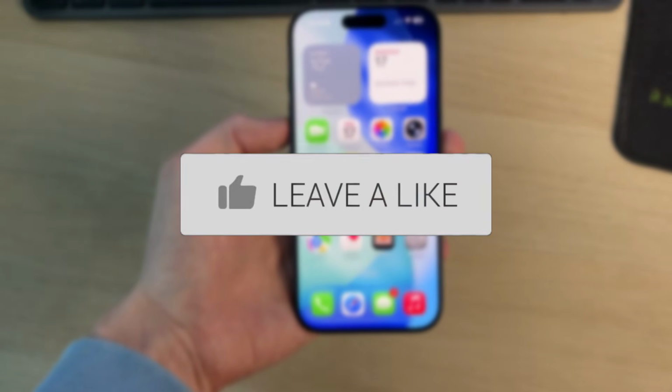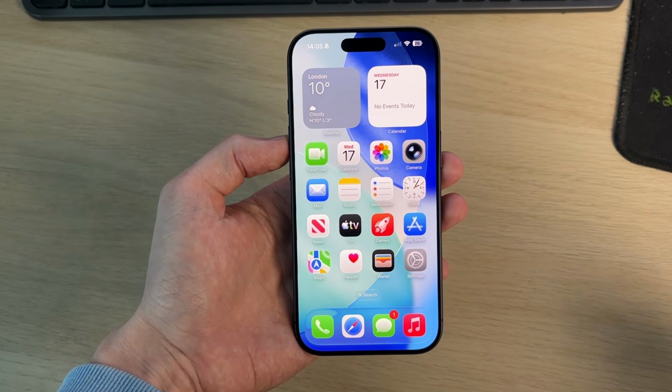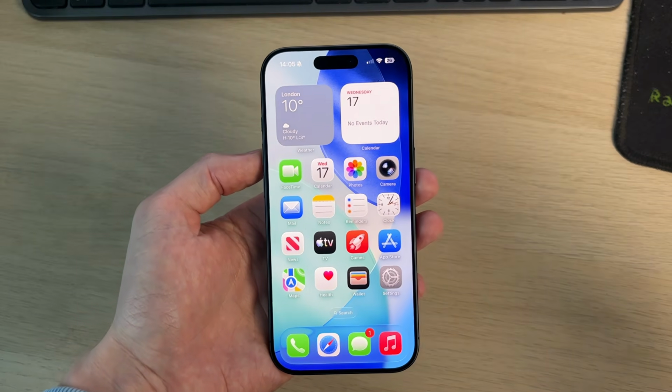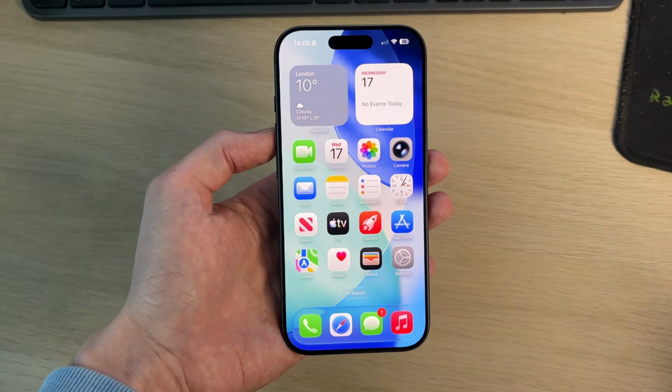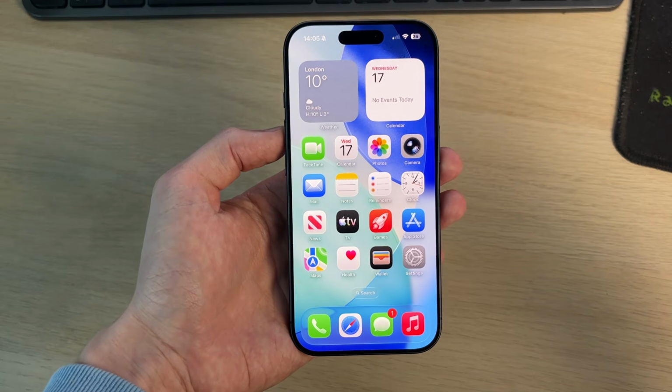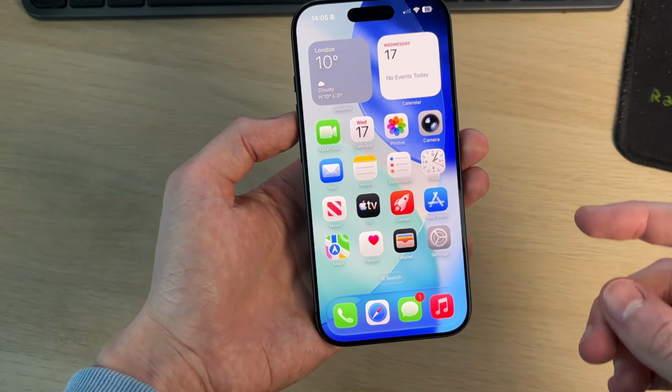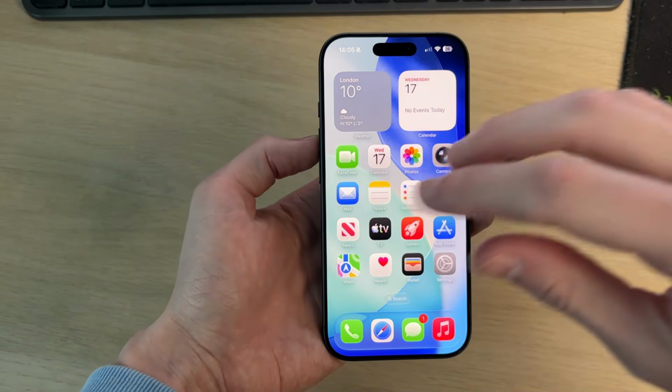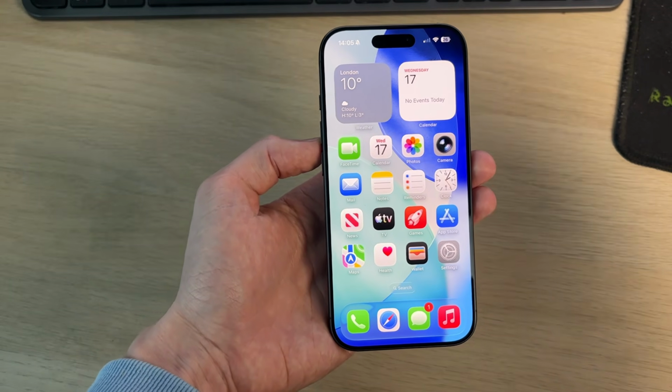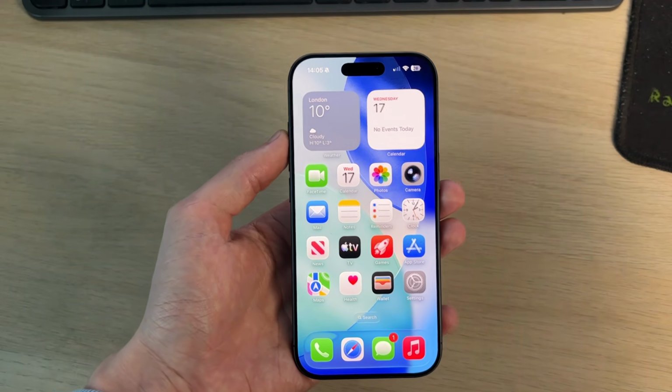I'm covering a couple of different ways depending upon what you're trying to achieve. Perhaps you want to do this because there's a problem you're trying to fix, or because you want a fresh start. So the first reset I'll show you is essentially a forced restart. It'll force reset it, but you aren't going to lose any data. That'll be kept, but this can often solve problems that you may be running into. So I'll guide you through that.